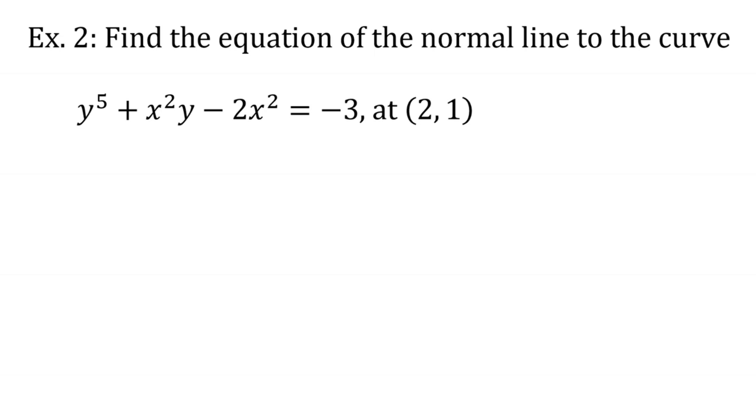So if you're finding the equation of a tangent line, what would you do? Take the derivative in order to find the slope. Exactly right. So we're going to start by taking the derivative of this. I've got a y term, I've got an x term, and I've got an xy term. That's product rule in the middle. Right? So I've got 5y to the 4th dy by dx. Product rule.